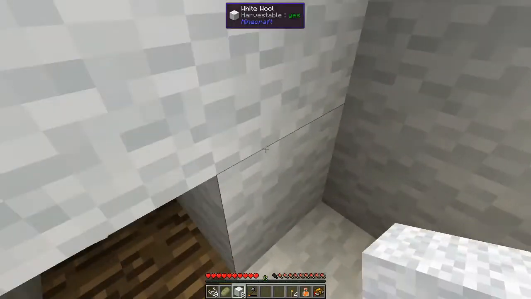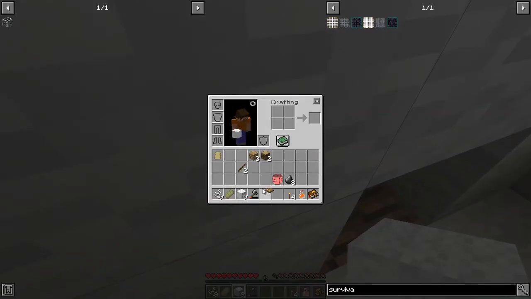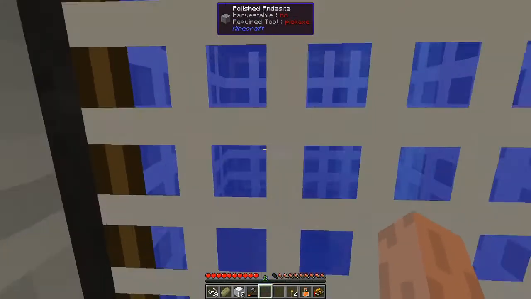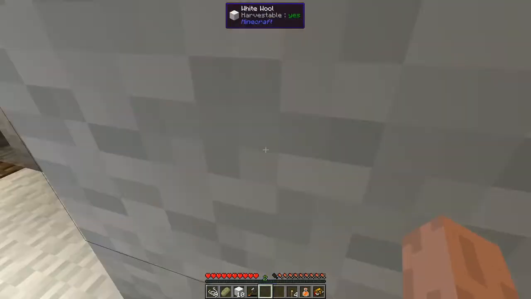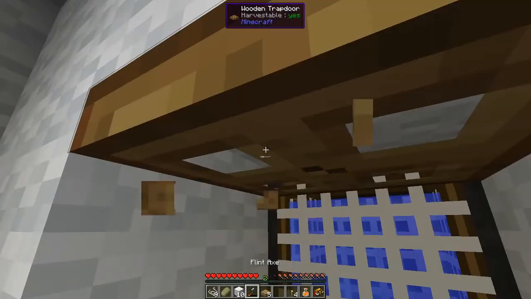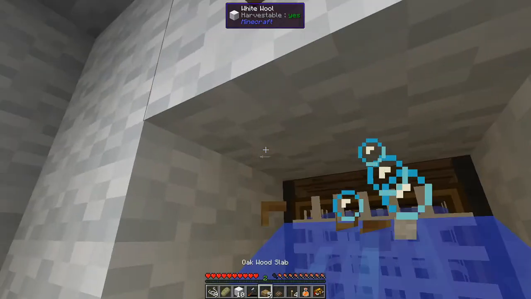Let's make... I know what we can do. We can put our trapdoor. There we go. Now it'll work. So we can see the strainer. And we can even walk under this for some reason. Alright, good. We're moving. We got some slabs too. That's what we should use as our slabs that they gave us with the quest reward. Of course.